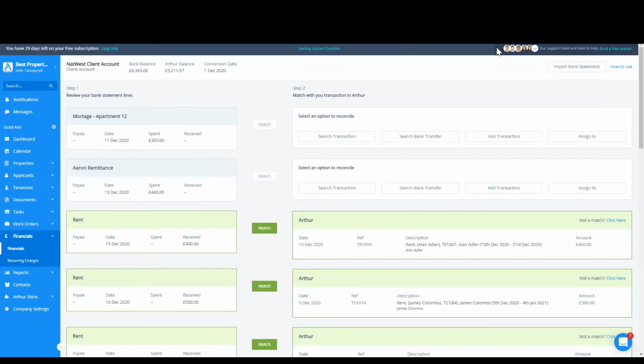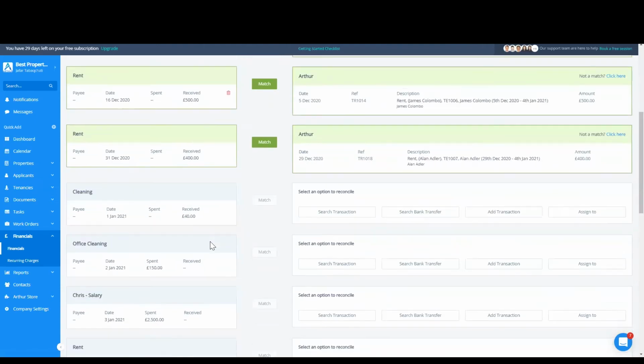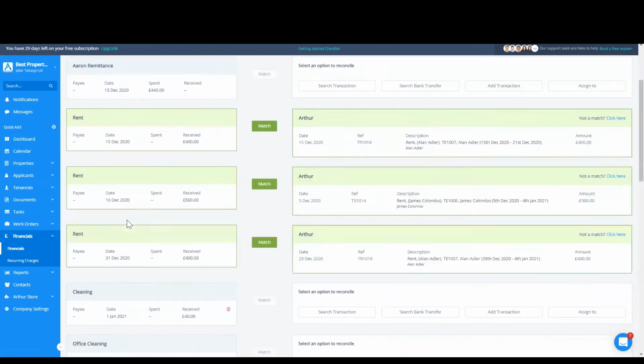And also for any self-managing landlords or people with a guaranteed rent portfolio, if you transfer your money out of your client account into another account, you're able to do that and reconcile that straight through the bank feed, which is a very seamless way to handle it. So yeah, that is the majority of reconciliation scenarios that I wanted to cover with you guys today.